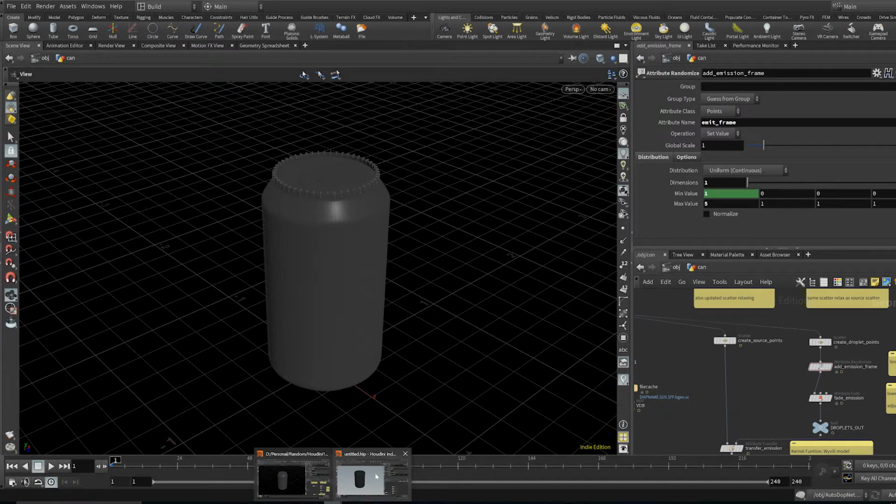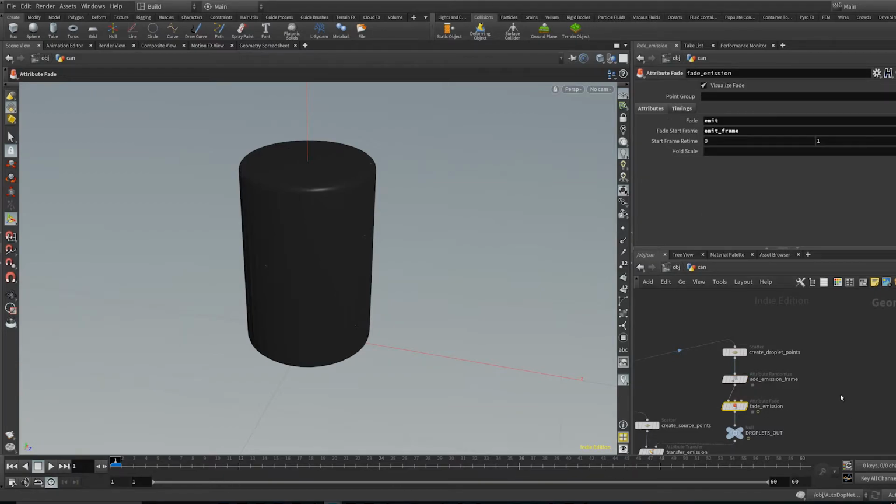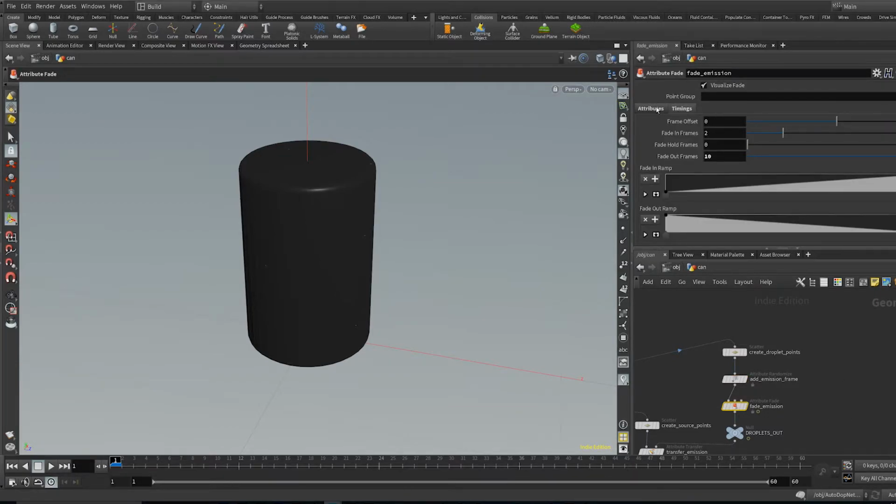Cool. So now we're going down into the fade. This is normally how it looks. So you get these ramps, and you get fade out frames 10, fade in frames 2, and don't hold on any frames is the default.